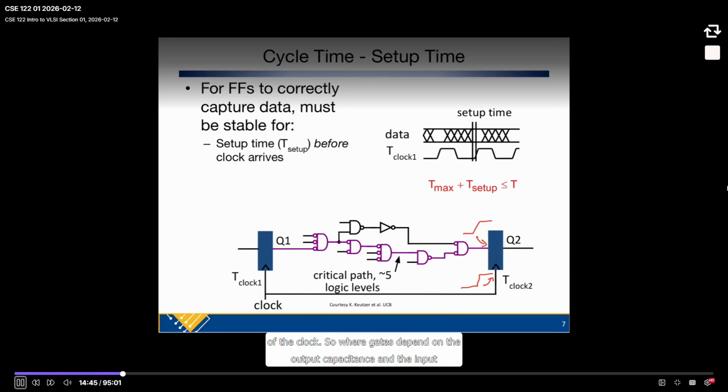So where gates depend on the output capacitance and the input slew, the setup time of a flop depends on two slews, the D input and the clock input. And as you might suspect, if you have a slower transitioning clock, it's going to probably have more setup time. If you have a slower transitioning input, it's probably have more setup time. If you have crisper ones, they'll have less setup time. That's the general trend. But it depends on what type of flip-flop, really. The point being, it does differ. And so you have to make sure that it arrives at that setup time before the clock to be reliably captured.